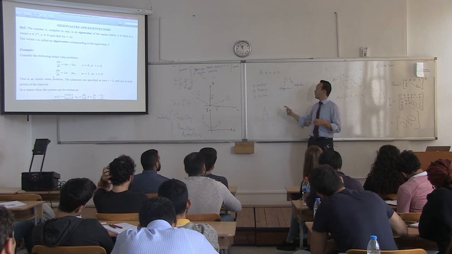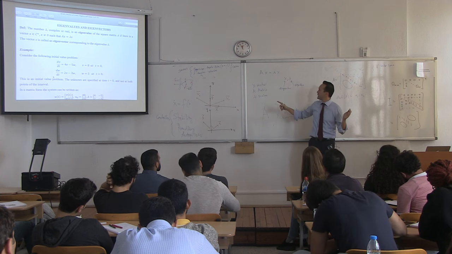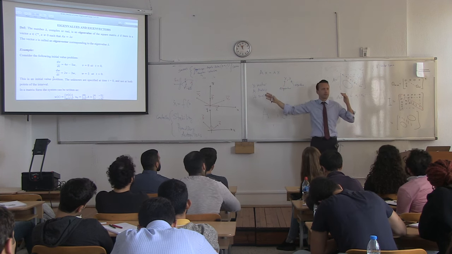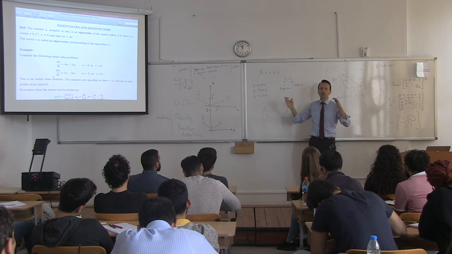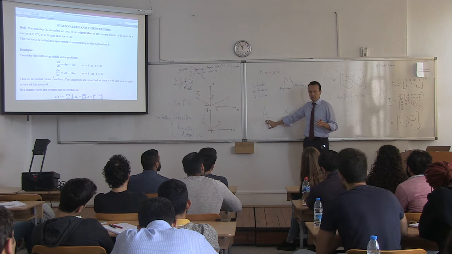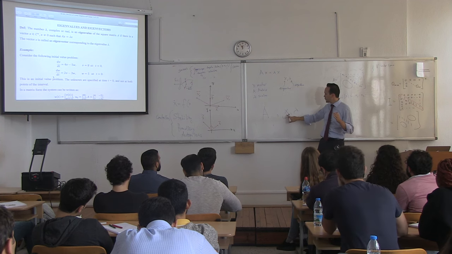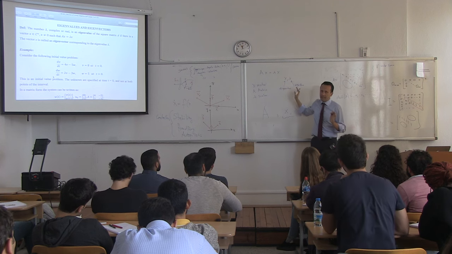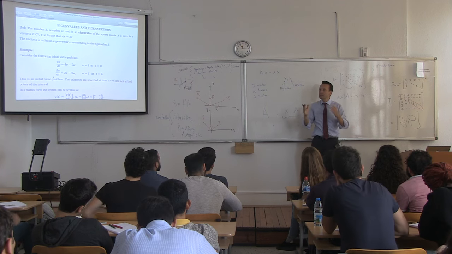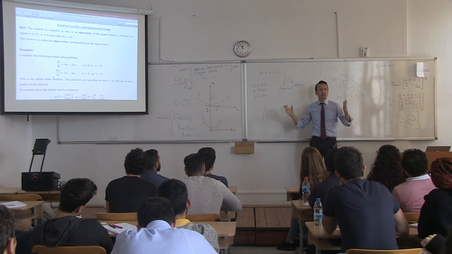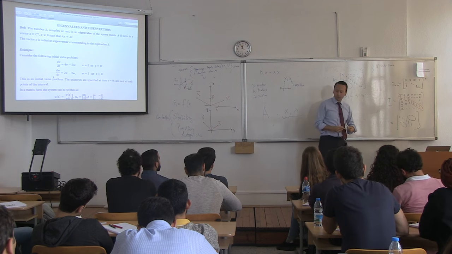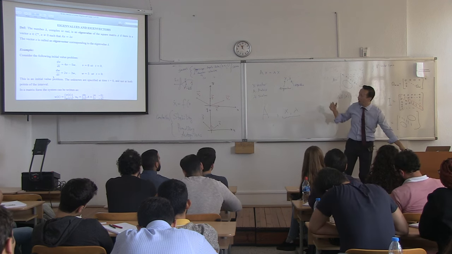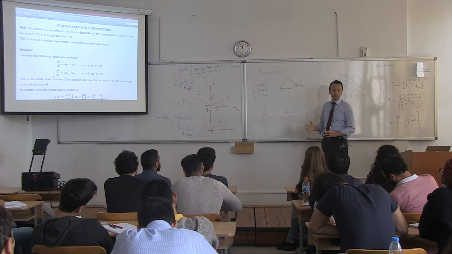So it's not like someone is giving me a vector and I'm trying to find a scalar, or I try to find a matrix. It's none of those. I just have a matrix. I'm trying to find a combination of a vector and a scalar that will satisfy this. If it satisfies this, it's an eigenvalue and eigenvector. Now, why is this significant? Let me try to explain why this is so significant.